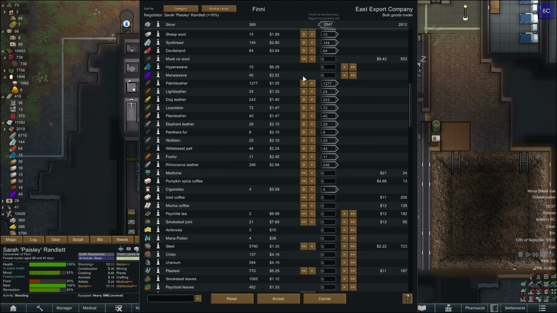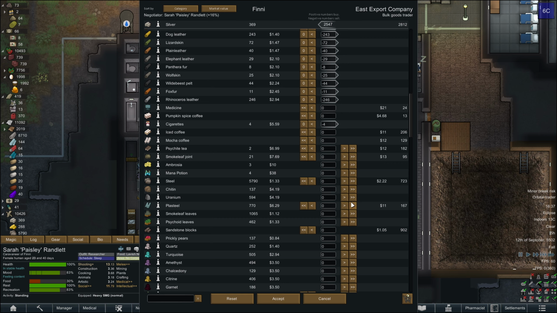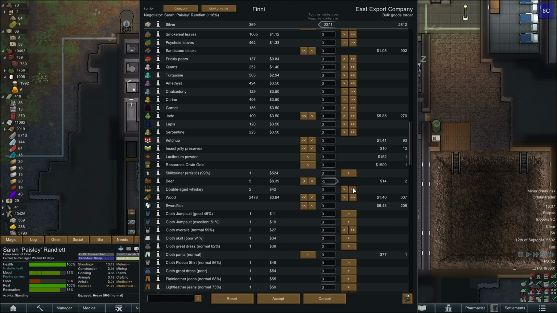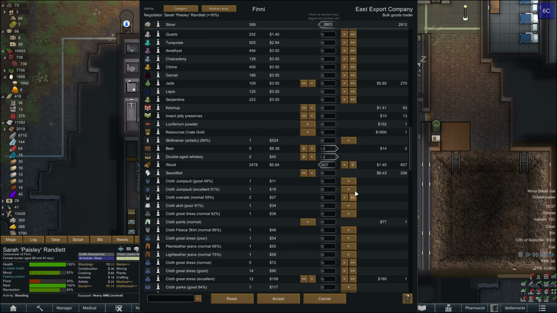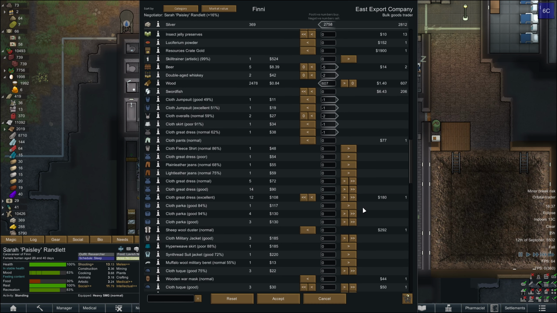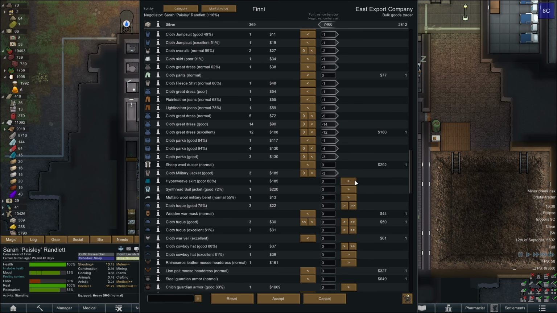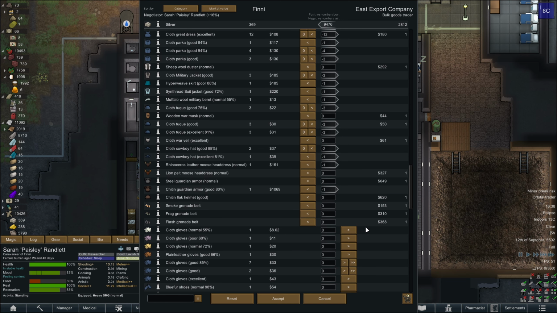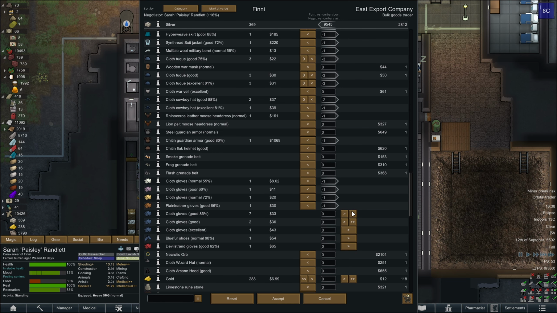I'm going to keep the Hyperweave and the Mana Weave, I think. And the Synth Thread. Maybe not. I'll get rid of the Chitin, Ambrosia, Smoke Leaf, Psychite Tea. There's the beer. Buy all of your wood. Sell all of this stuff. Told you all of these bulk goods will come in handy. I don't think you did, but sure.